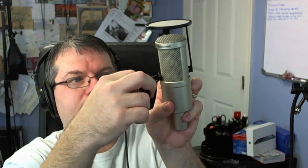This arm can go in a lot of different places, but I like to have it right in the center of the Heil logo. So that is going to be there for me. And then you take the other piece of this. There is a little wing or something like that here, a little connector piece. And you're just going to put this on here like that and pull it to the side.